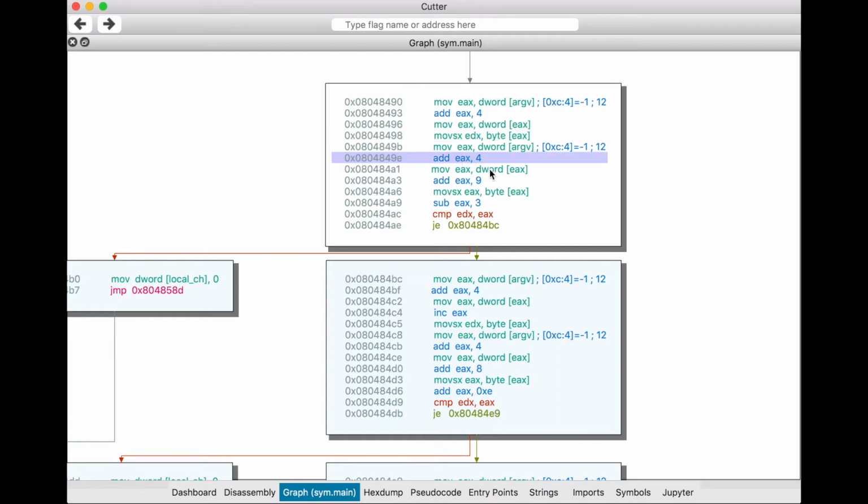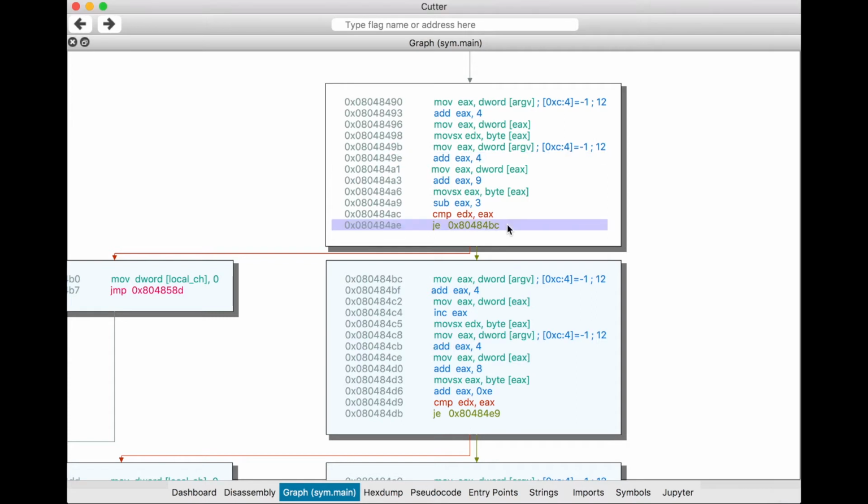We then again set EAX to our string. We add 9 to EAX and we extract the current character, so the one with the index 9, into EAX with sign extension. At this point, we subtract 3 from EAX and then we compare EDX with EAX.